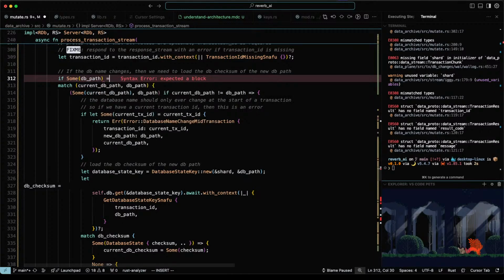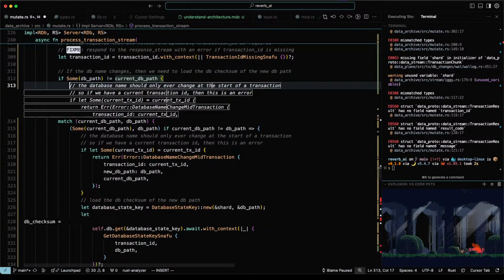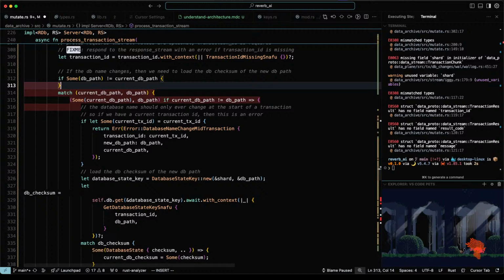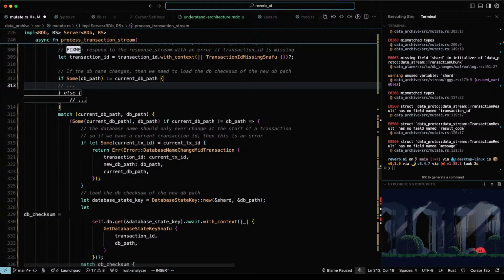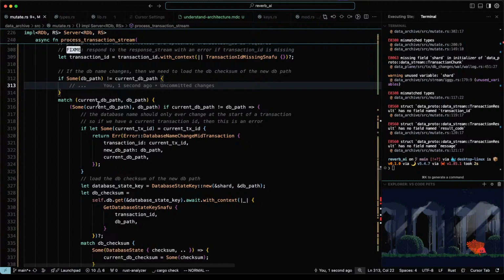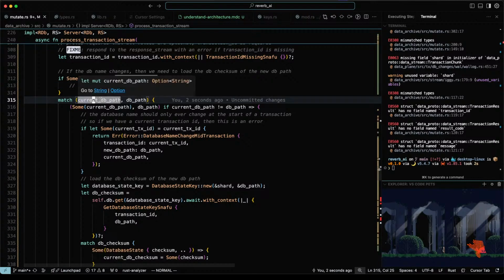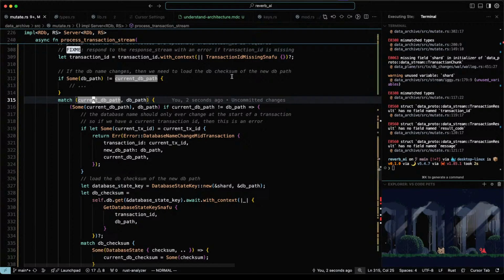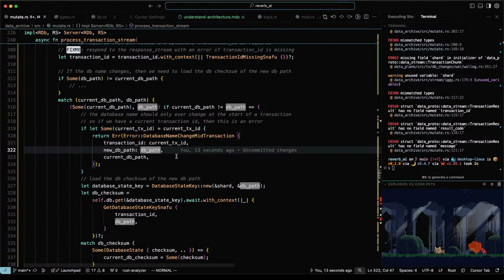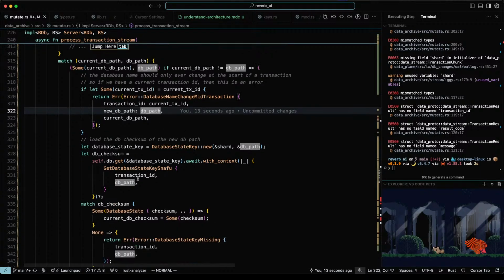Some DB path is not equal to current DB path, right? Do a bunch of stuff in here. However, it is nice to have current DB path unwrapped for us, which is what the match does. We need it here, so we need to unwrap it in that case.